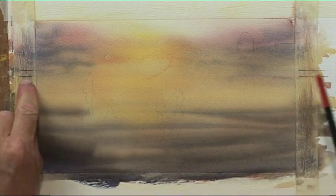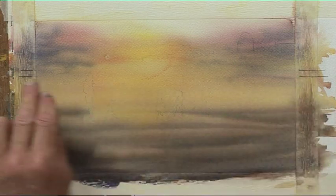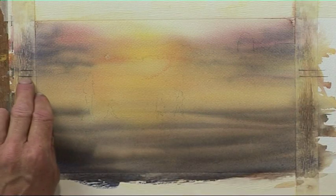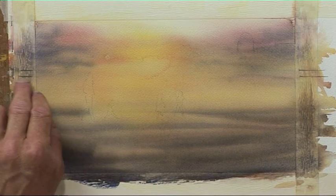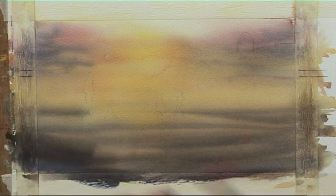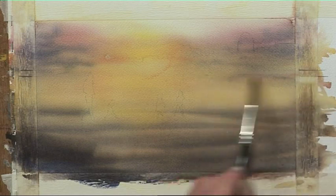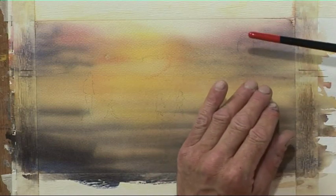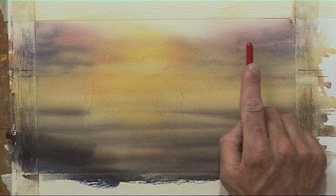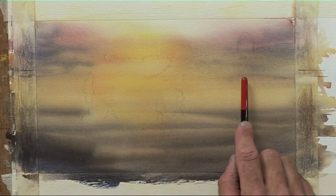Now first, you see these lines here? I've been trying to find the horizon because it's practically disappeared. These lines on the edges, the top one is the horizon line and the bottom one is the base of the pier. So there's a pier out toward the left, and I need to know that because these buildings reflect about a line across the horizon. That simply means their reflections will go down the same height that they go up above the horizon.